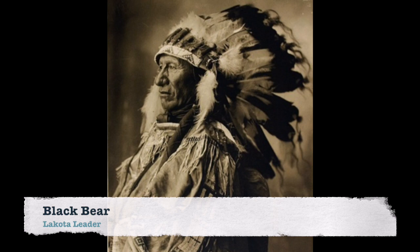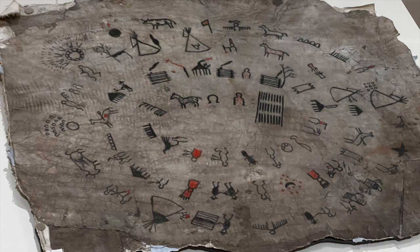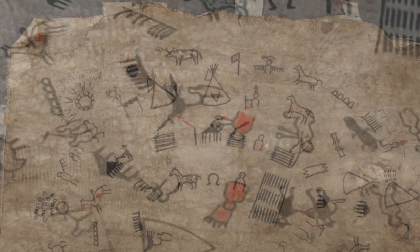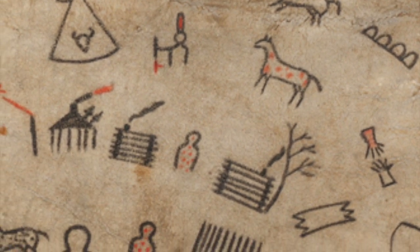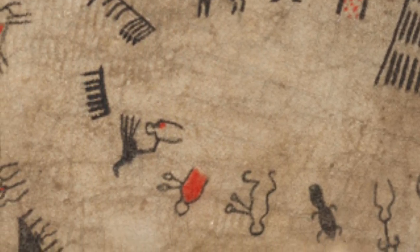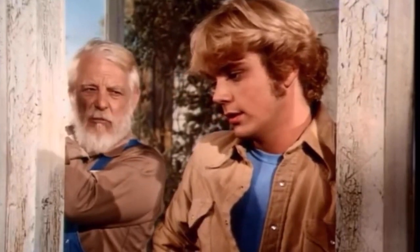Black Bear was a member of the Lakota Native American Nation, where art was a part of everyday life. This particular work is Lone Dog's Winter Count — a pictograph illustrating monumental events from the past winter. The meanings inside are memorized by the creator and passed down to the next generation through oral tradition. This count was the first ever to be published, in 1877, though how it got into European hands is unknown, and there is no written explanation of the meaning of the pictographs, so much of its history is lost.